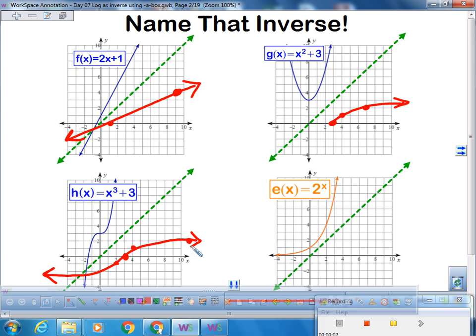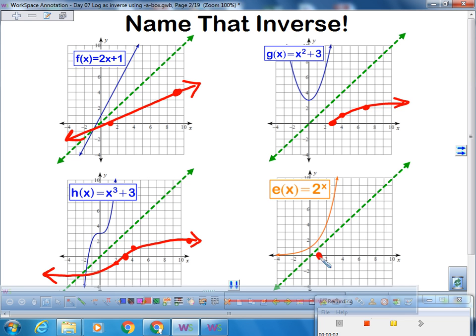So now we come to our exponential function. So guess what the inverse of an exponential function is? A logarithmic, right? So that's where we're going. Logarithms are inverses of exponents, or exponential functions. Okay. So (0, 1). So I'm going to go over here, and I have another. That was our reference point that we used for almost every single one of our exponential functions, right? (0, 1). So logs are going to be (1, 0).